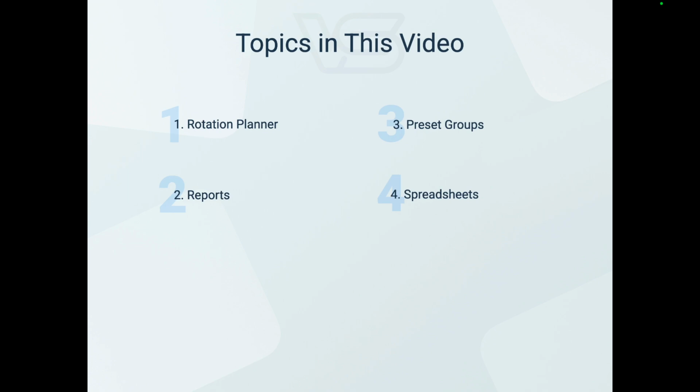The second thing I want to talk about is reports. Reports are a good tool to use to get some basic information out of scout files, whether those be from your own practices and matches or from scout matches. The third thing I want to talk about is preset groups. These are related to reports, but they are a great way to automatize a set of steps that you're going to use regularly, be it for practice or for scouting.